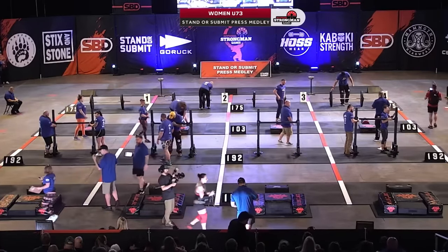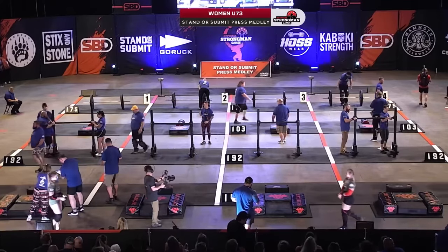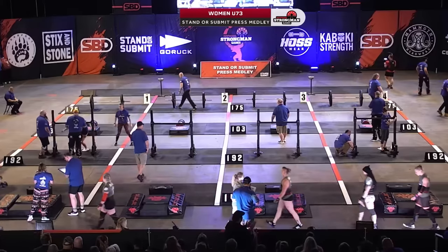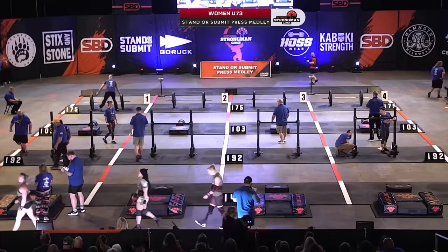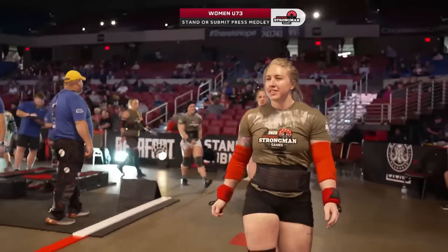You know, Laura is one of the younger athletes on the field right there. And one of her biggest strengths is her explosiveness, but we see where it really took away from her. She was just getting so quick under that yoke, not stabilizing it, and every time she picked it up, it just took more and more away. Hopefully it leaves her with some power reserves for all the events to come.